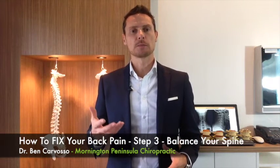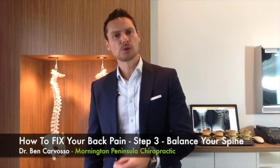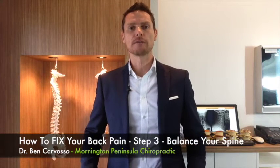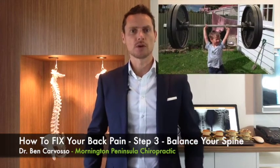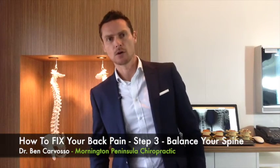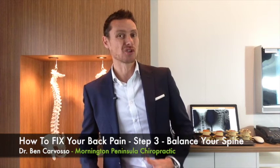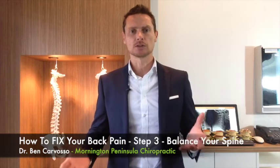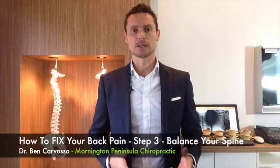In fact, if you were to pick up a 20 kilo weight in one arm, that actually can do more damage to your spine than if you were to pick up two 20 kilo loads and carry 40 kilos. Because the 40 kilos will be balanced between 20 kilos on one side and 20 kilos on the other. But if you just pick up 20 and carry it on one side, your spine is going to be under load, and it's not designed to do that, particularly for a sustained period of time. So think about the balance that you're applying to your spine. And that can be from the loads that you pick up to the way that you sit.